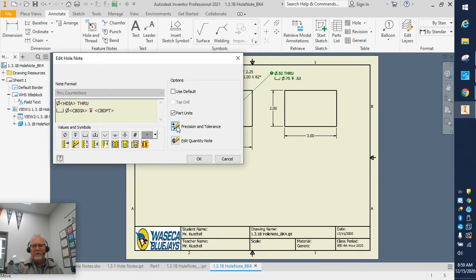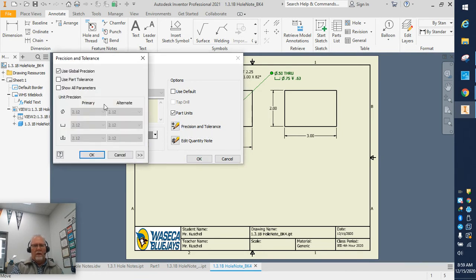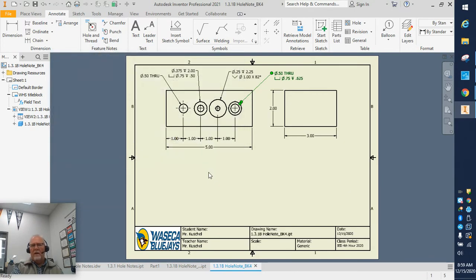So again, let's go to precision. Turn off the use global precision. And we want to change the depth, right? The depth. Change that to 3 decimal places. Hit OK. And it changed that to 0.625. All right, we're just about done.